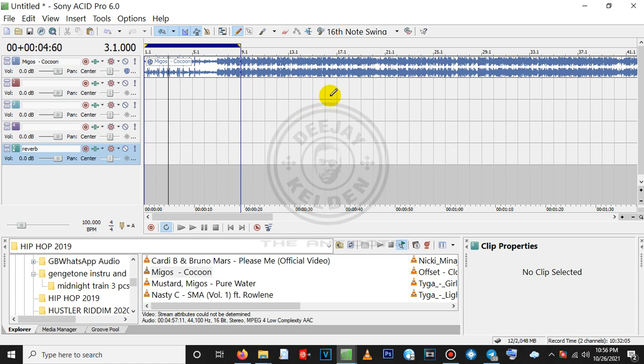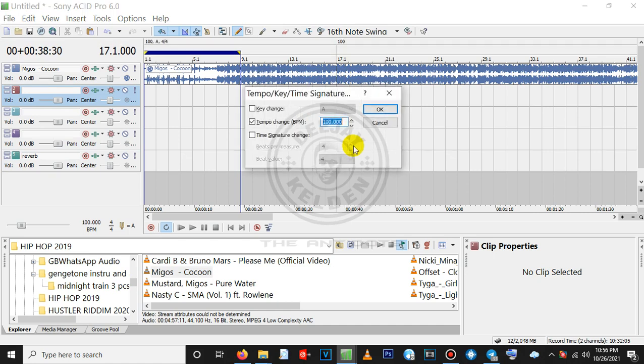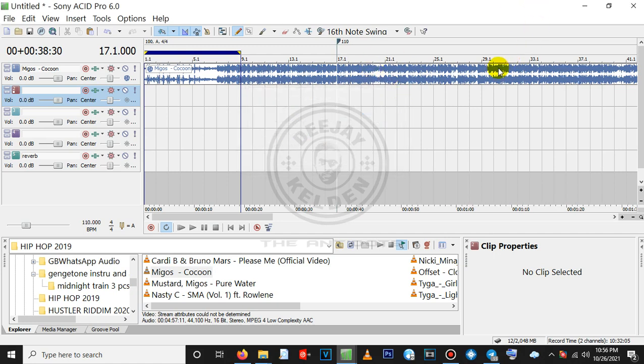So if you want, at this point, to change the BPM to 110, you go to your keyboard and press T. After pressing T, it will come to tempo, key and time signature. You just add your BPM, you type 110, just like that, and you're able to change your BPM at this point.